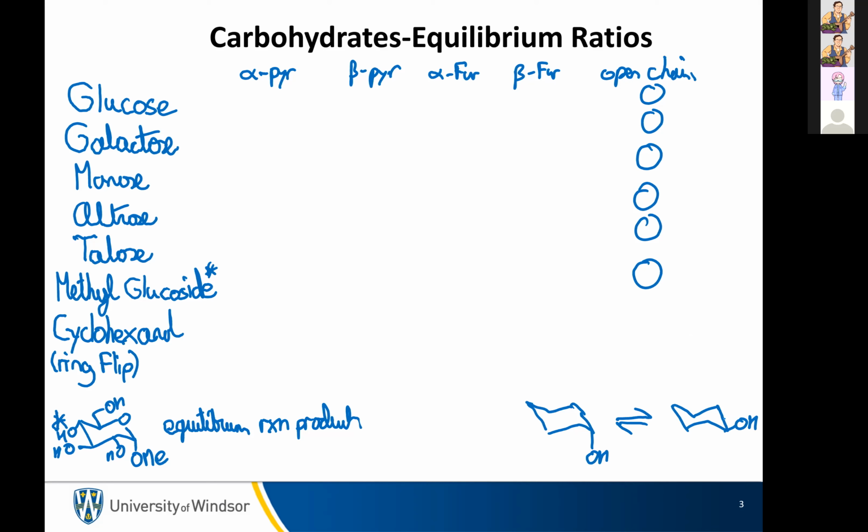Qualitatively, I don't need numbers, because if any of you actually has this number, that would blow me away. I don't expect you to, but qualitatively, which of those is predominant? Or are there equal amounts of those in solution? I take cyclohexanol, I throw it in solution, and I take my little magic molecular camera, and I can take pictures of all the molecules and I can count them. Are more of them going to be the axial one on the left or the equatorial one on the right?